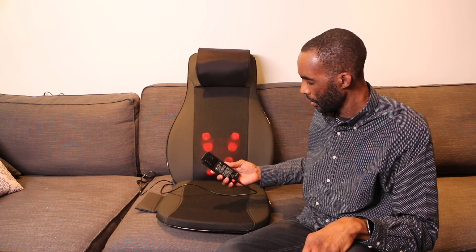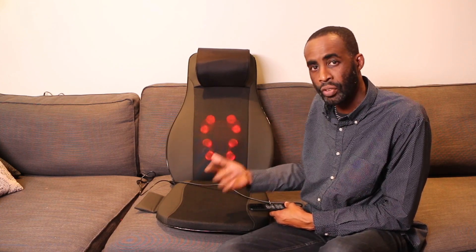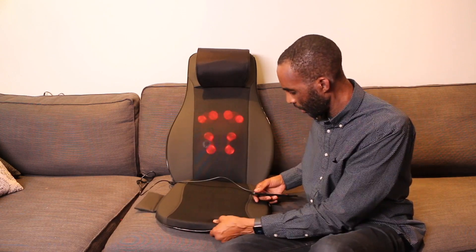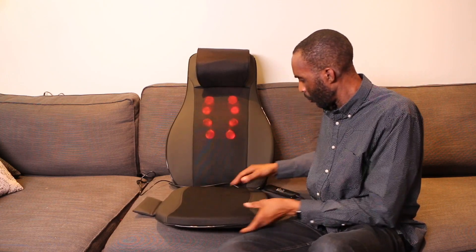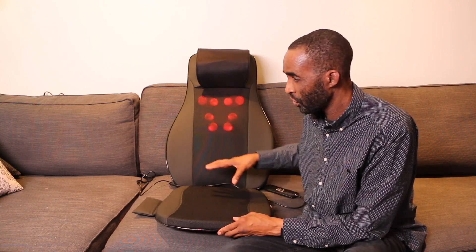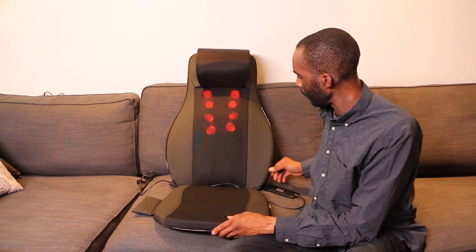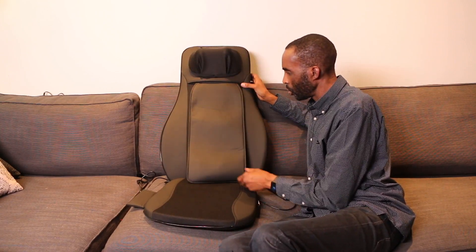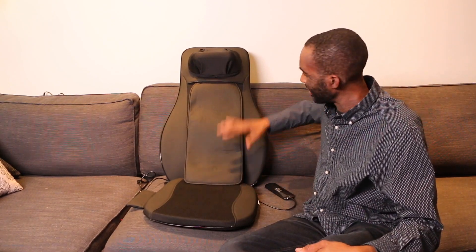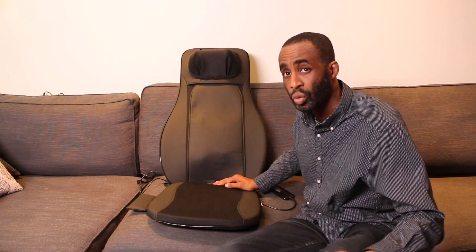When you're done with it, the mechanism goes back to reset, but you can go in and see exactly where you're going. The vibration cycles through different settings — it's nice and plush. I would have liked to see better continuity. If you're going in a chair, the bottom portion may slide, and because the back is so rigid, you're going to want to put this where you're able to relax. This is machine washable, but for the price point it's a really good massager.